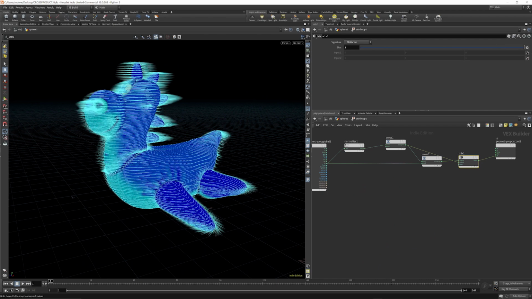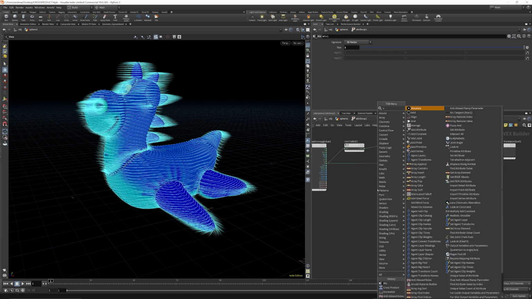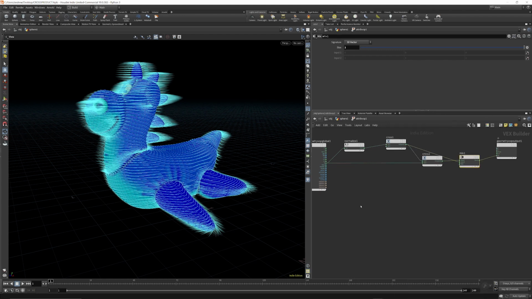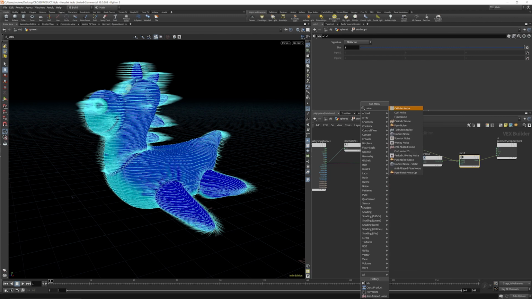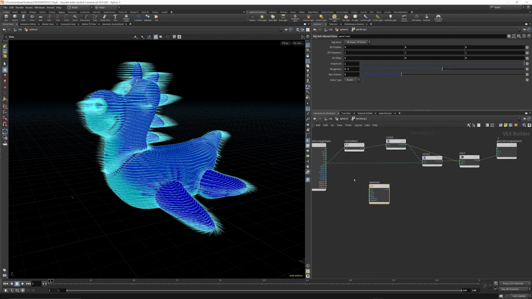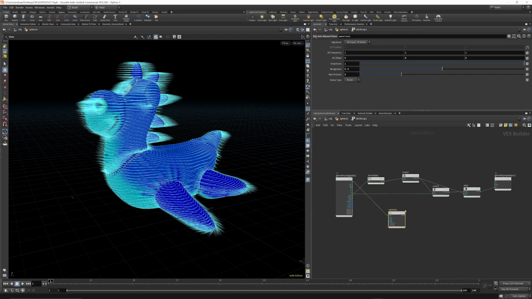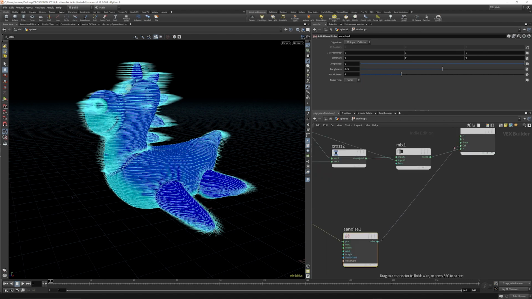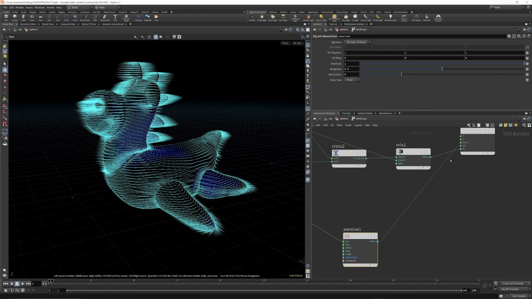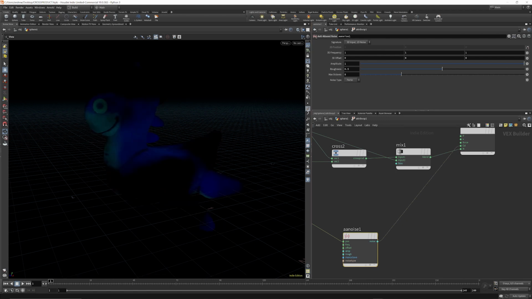Again, we can visualize the mix. And what I want to do is put down a noise. So if I plug this into the P, and just for visualization purposes, let's plug it into the color.